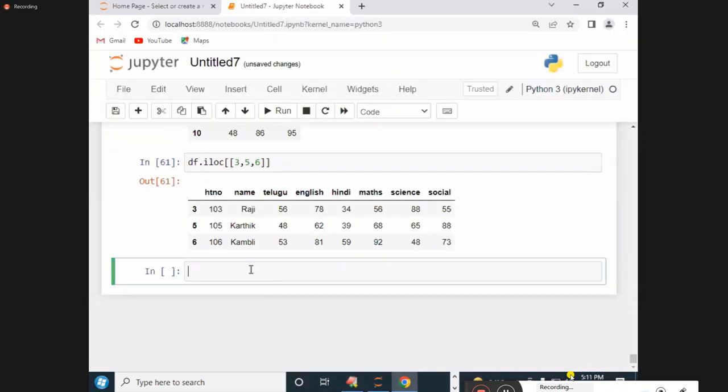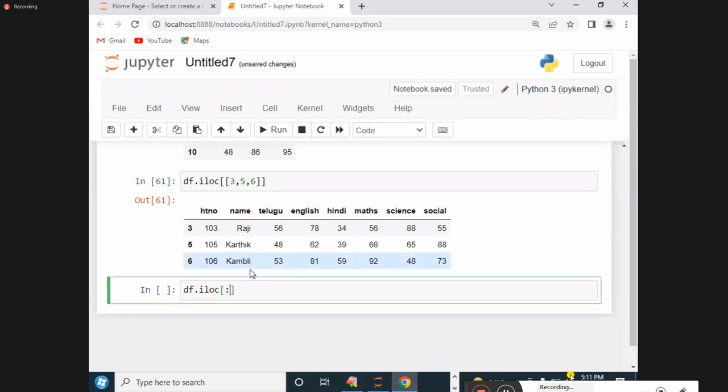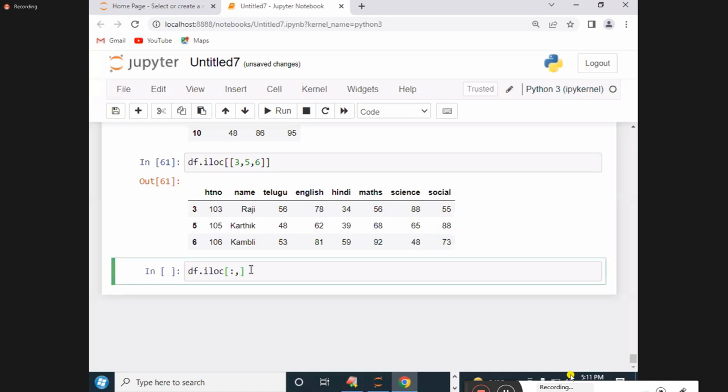I say df dot iloc, just a colon like that. Now I am saying what I want. I want 4, 5, 6, or third, fourth, fifth I want. For all the rows, colon means what? Beginning not there, ending not there. Begin to last or not? For all of them, which columns do I want? Third, fourth columns I want.